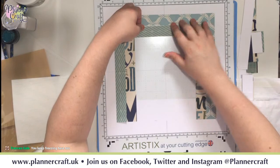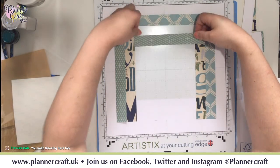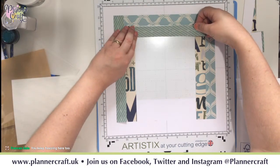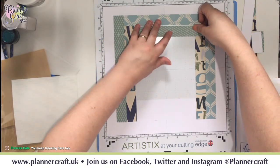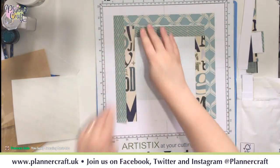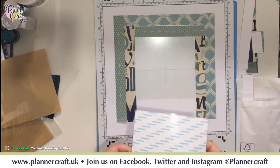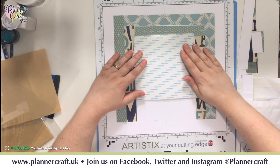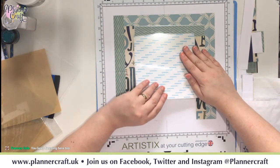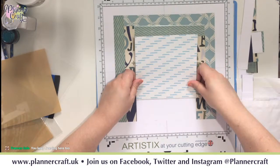Now, if you're wondering why I've bothered to go to the trouble of using the guide for this one, it's so that I know where the edge of my acetate is. Although I've just placed that one in there for now, I'm going to wiggle that in a bit to get this in the right place. So we know our acetate is slightly larger than 6x6, so we may need to take a few pieces out just to get it to where we need it. That's fine.